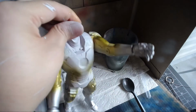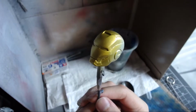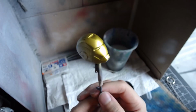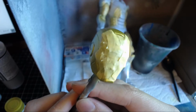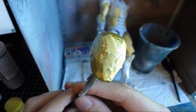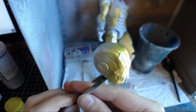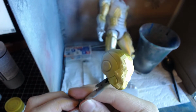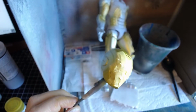Oh, he dropped it. No. The gold is looking mighty fine. I'm just gonna try to dry everything so I can mask it off. I absolutely hate masking. It took me like 2 hours to maybe mask everything I need to mask, and now we're gonna go ahead and paint everything silver. And then I gotta actually do some more masking, but not as much.